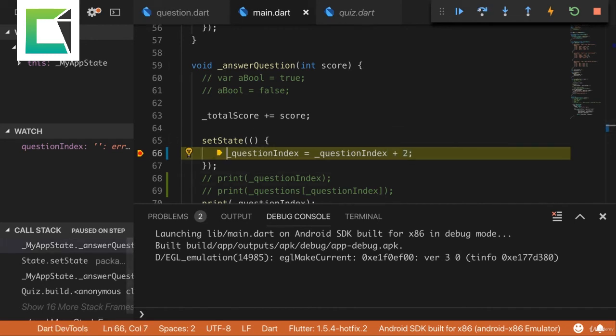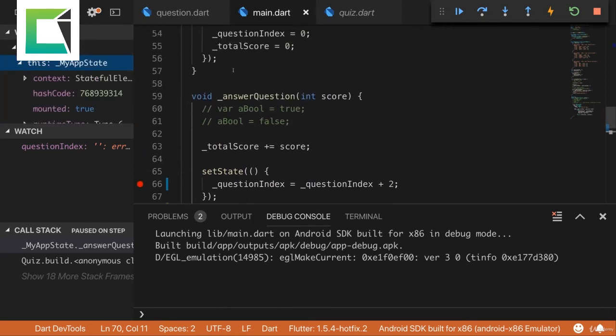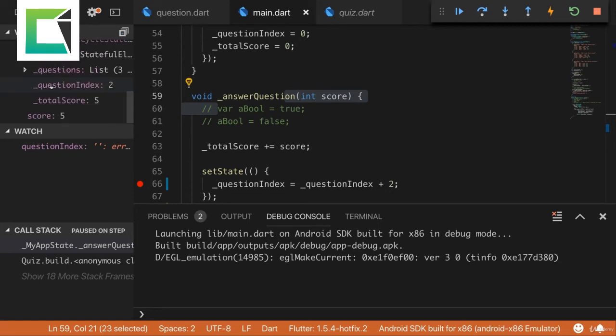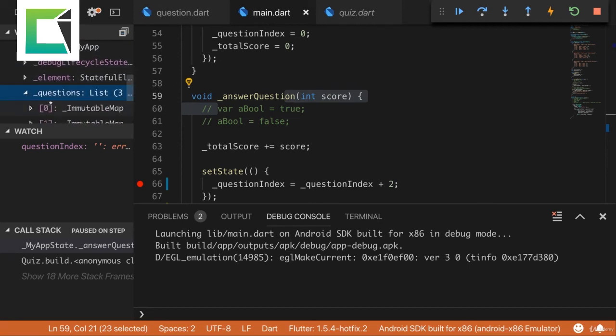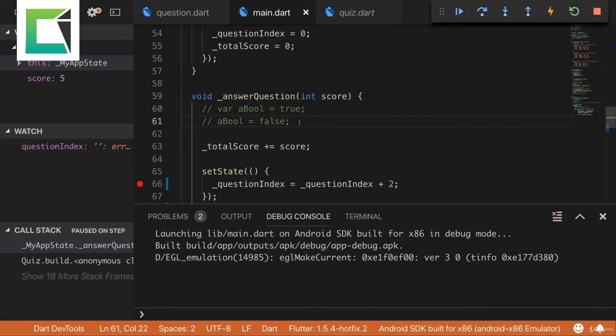Again, we can step through our code step by step if we want to, so that we progress, well, step by step. We always can see which variables we currently have in the method we're at the moment. So score, for example, or this, which refers to the overall class, where we can therefore inspect all our properties of that class, bunch of internal properties managed by Flutter, but then also, for example, our underscore questions or our question index property. And with these tools, you should have everything to deeply analyze your code, what's going on there, what's changing, why it's changing, and hopefully spot logical mistakes.